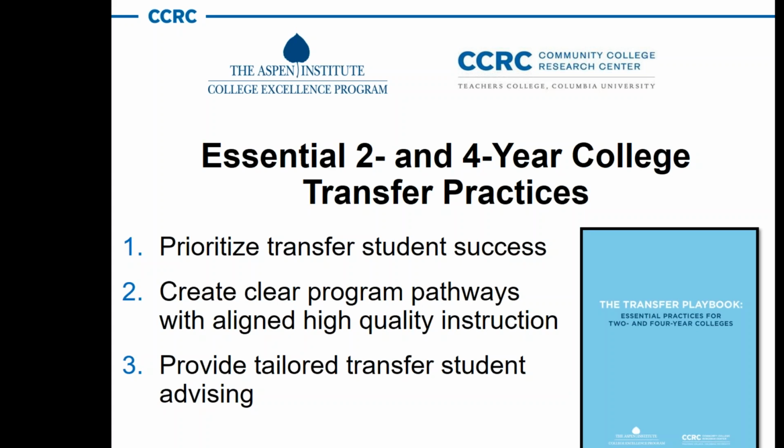And again, this isn't just curriculum alignment. It's whether students are learning the kind of things they need. For example, Florida International in their Psych 101 and Psych 102 courses required students who are going to major to do actual field work and statistical analysis. At Broward College and Miami-Dade College in their Psych 101 and 102, they hadn't been doing that. So students could get an A in 101 and 102 at Broward or Miami-Dade, transfer to Florida International, and they're behind in terms of their learning compared to students who started at Florida International. And so Broward and Miami-Dade have adapted their Psych 101 and 102 curriculum accordingly. That's the kind of alignment that we're talking about.